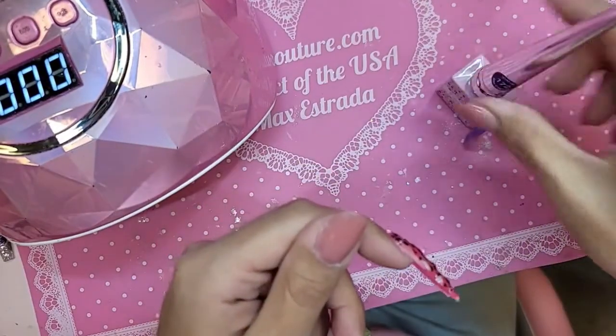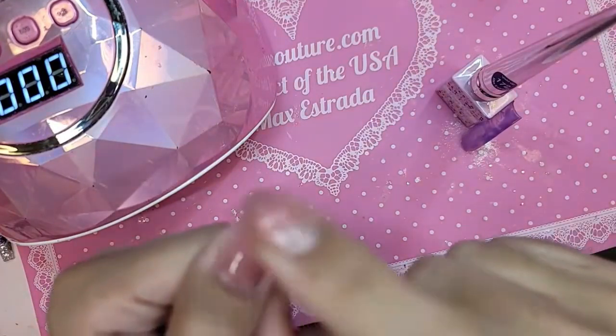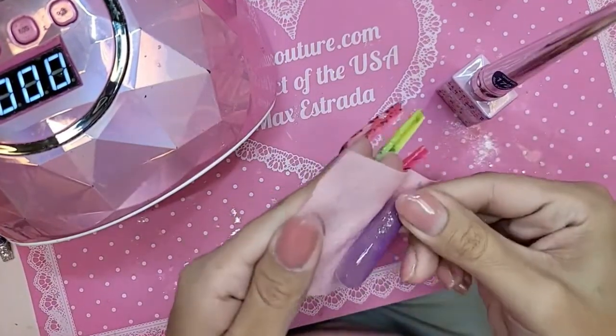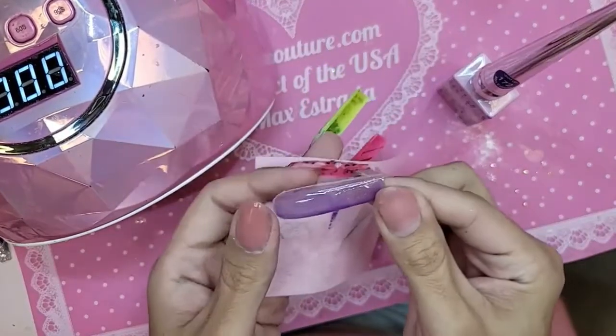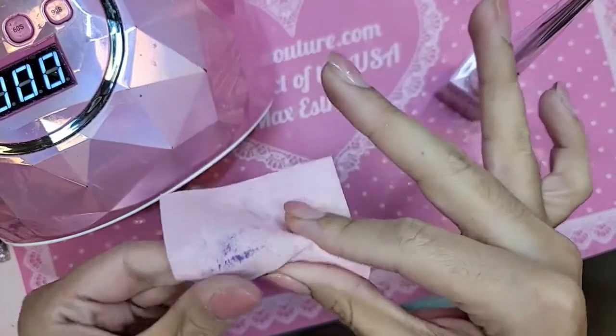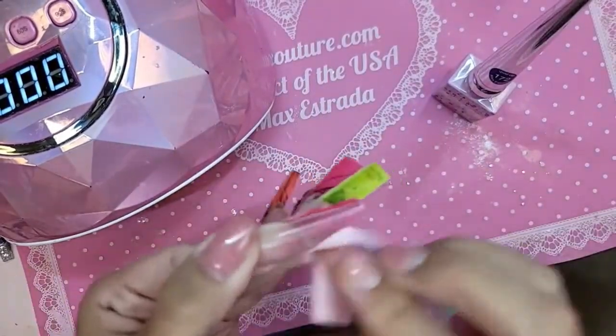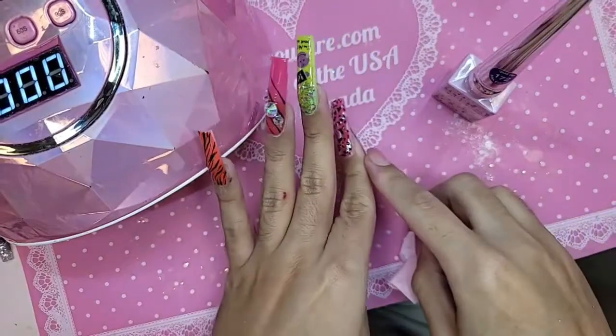Oh, she came off. That's okay. Only in a max video, so my peel-off base coat is still wet. That's okay. What we'll do is we'll glue her on for demonstration purposes. We're gonna glue her on like she was a press on.